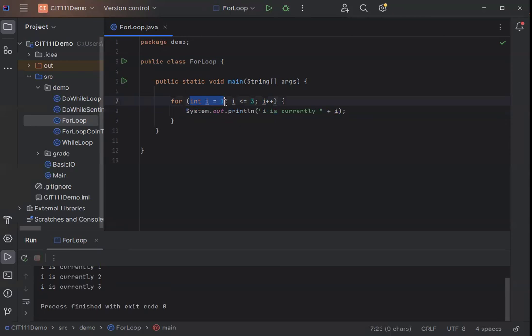So the first time the for loop statement is encountered, we're going to run the initialization. The initialization is only going to run the first time. So I declare a variable. You should not use doubles or floats. You should typically stick to integers.